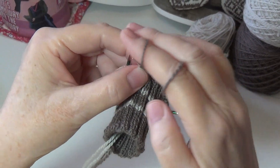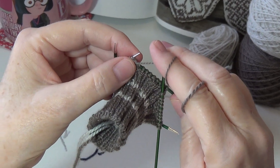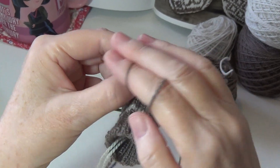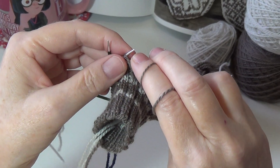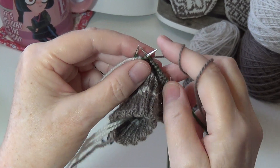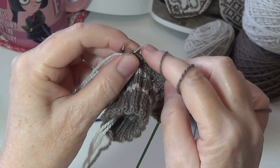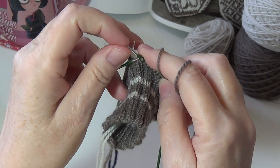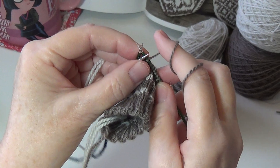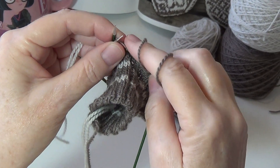It is a weird thing. I remember the first time I used double pointed needles — I was so thoroughly frustrated that I couldn't cope after a few hours and I didn't try it again for over a year. But there's so many things you can't do without them. There are workarounds, but in my mind, ultimately it's very nice and handy to be able to get comfortable with these.